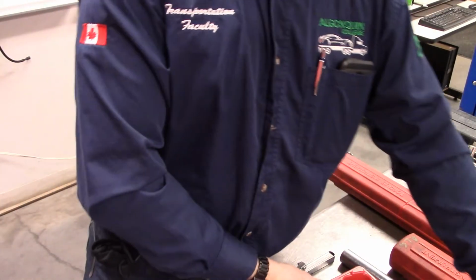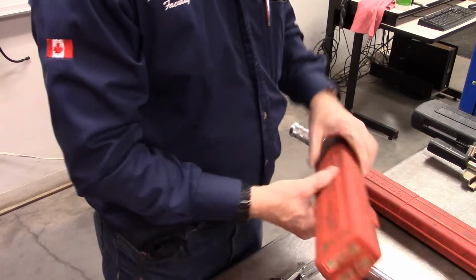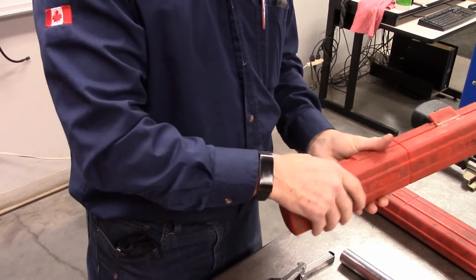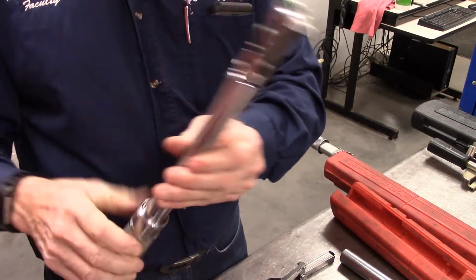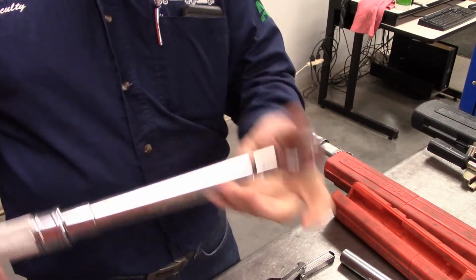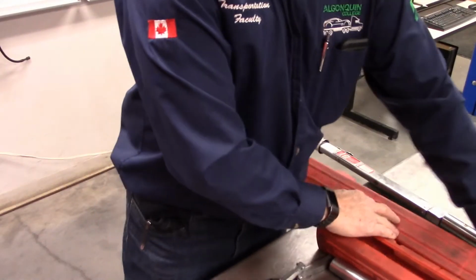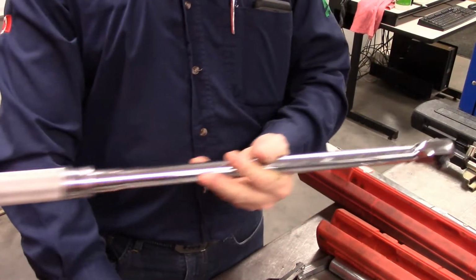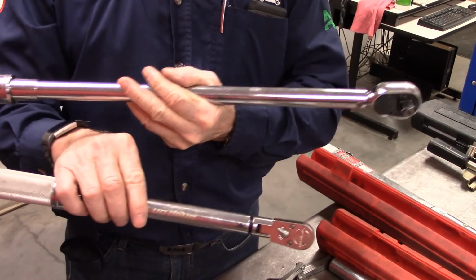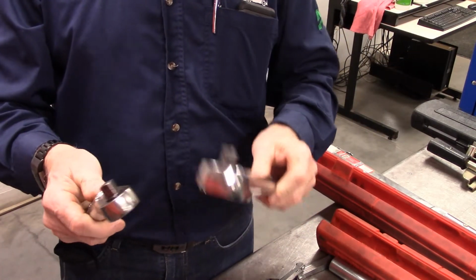I'm just going to try and move things away here as we get them covered to make it a little clearer. Next we have, and these are very common in most of the shops, screw adjustable torque wrenches. We'll talk in a second about them. Just get the other one out. So again, obviously we have a couple of size differences, length and input. This is a 3/8 versus a 1/2 inch.